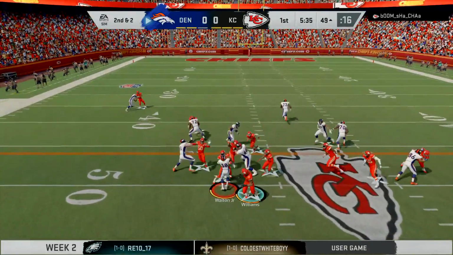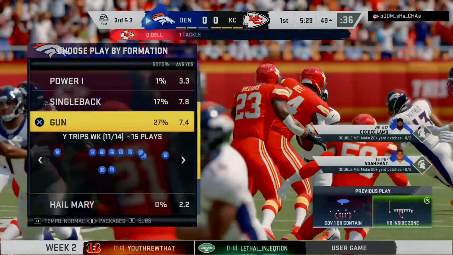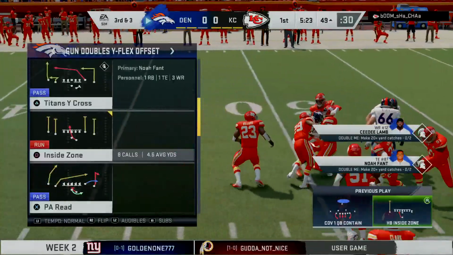Here's Walton. And he is met quickly in the backfield. Down he goes, folded like a lawn chair. That backs him up 1 yard and brings up third down. And it's 3rd down.